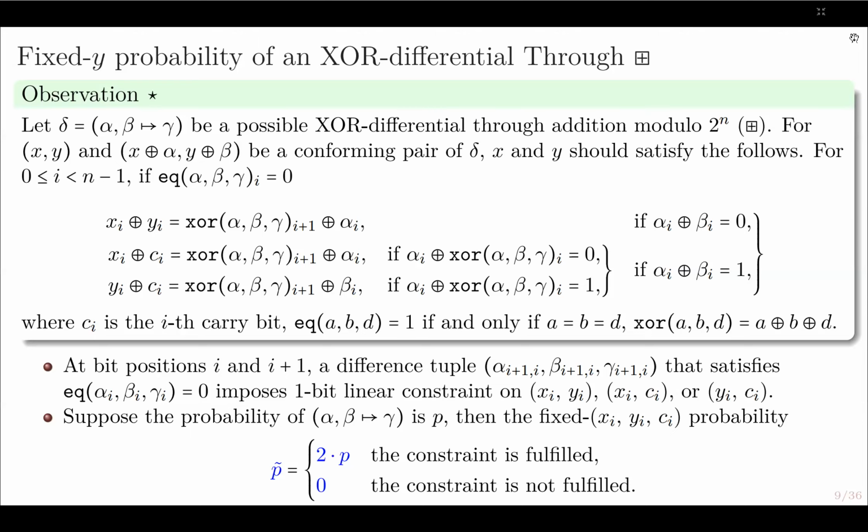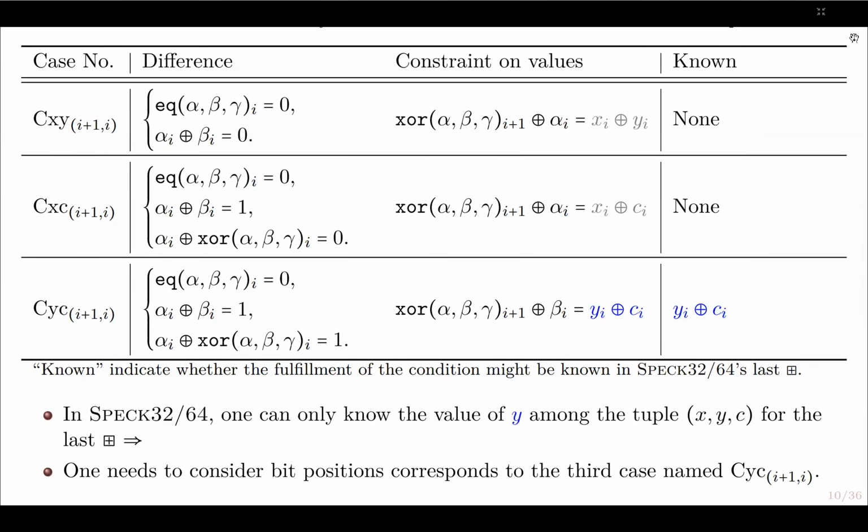And if we know that this constraint is not fulfilled, then the probability becomes 0. Then we use this conditional probability to make the classification, which might bring some advantage to classify.